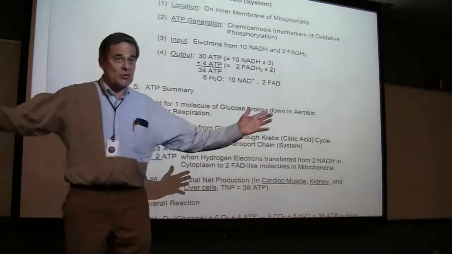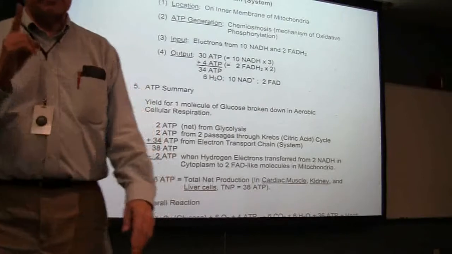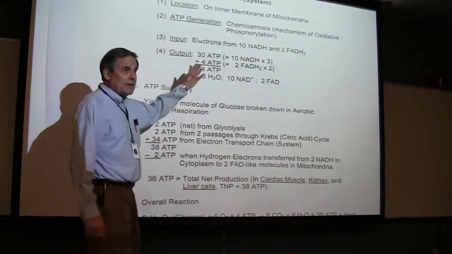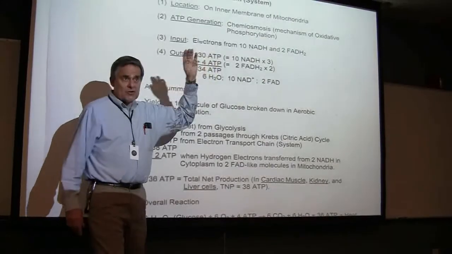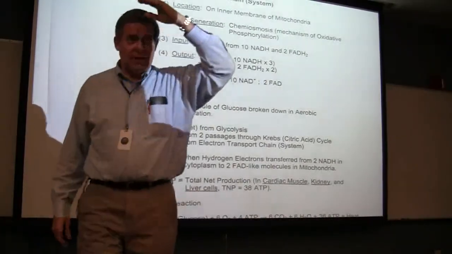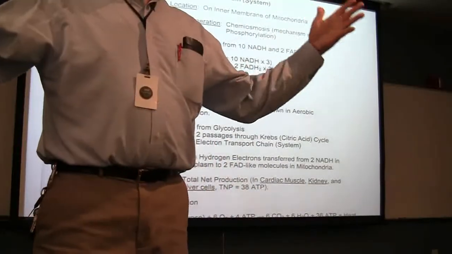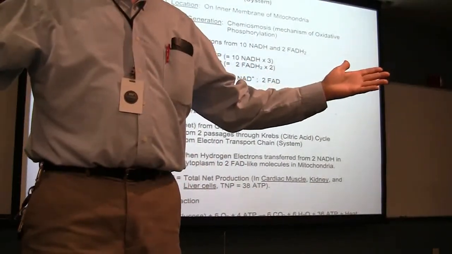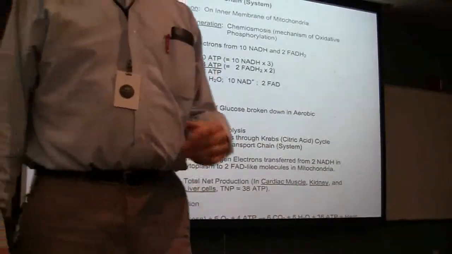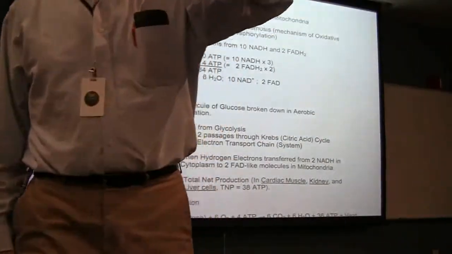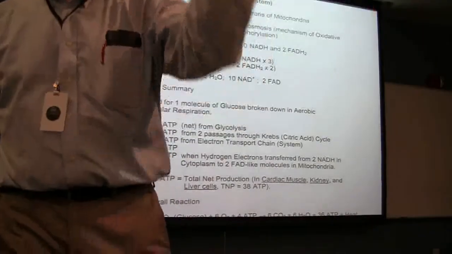Now in bacteria, that's what usually happens because there are no mitochondria. But we got a problem. We generated NADH, 2 of them, in glycolysis. And where does glycolysis occur in the cell? In the cytoplasm. But where does electron transport occur? Within the mitochondria. The problem is this. NADH is too large a molecule to pass the mitochondrial membrane. So instead it shuttles its electrons across.